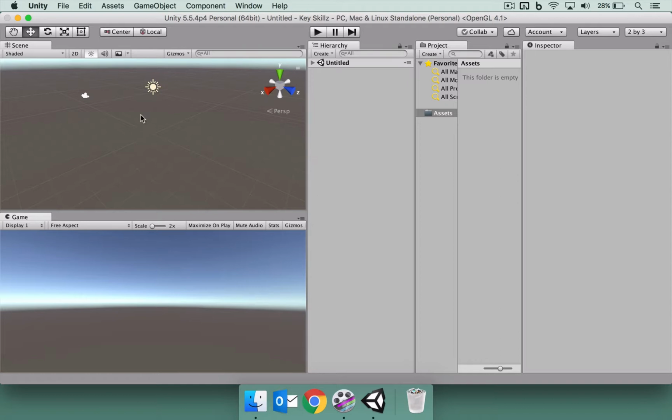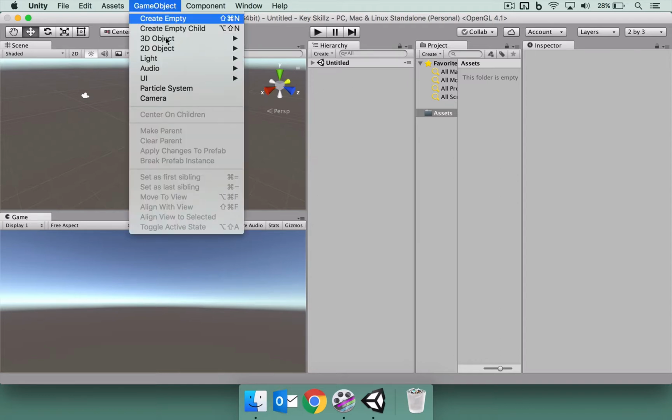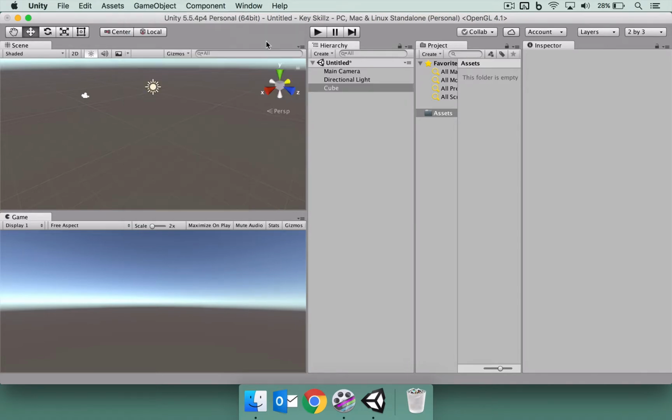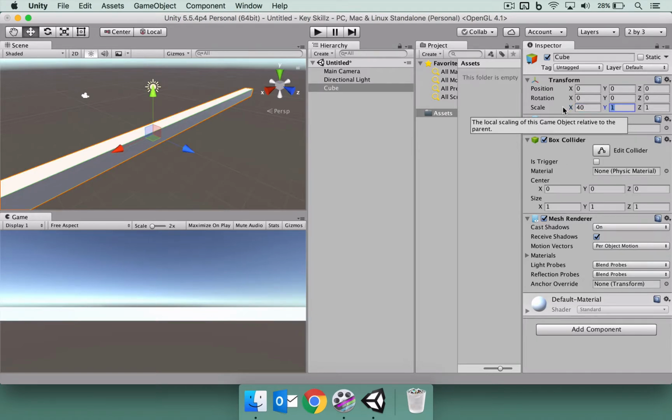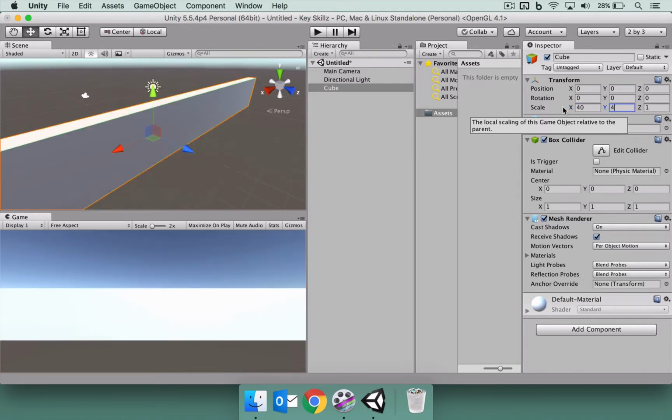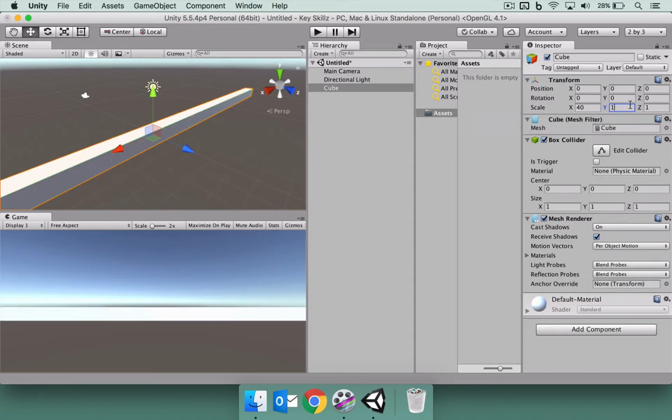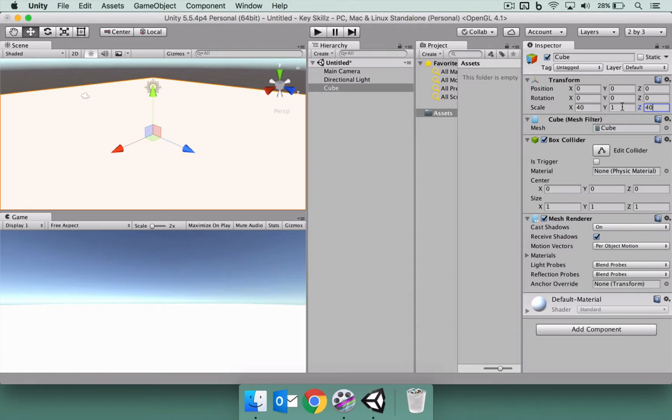First thing we need is a platform. Instead of a terrain, we're just going to go straight up here and put in a cube. I'm going to use a cube as our platform. We are going to use the transform tool over here to position it to 0, 0, 0 if yours isn't already. We're not going to rotate it. We're going to scale it though to 40 by 40, not high. We're going to set it by 1 block or 1 measurement of this scale high and 40 by 40 wide.